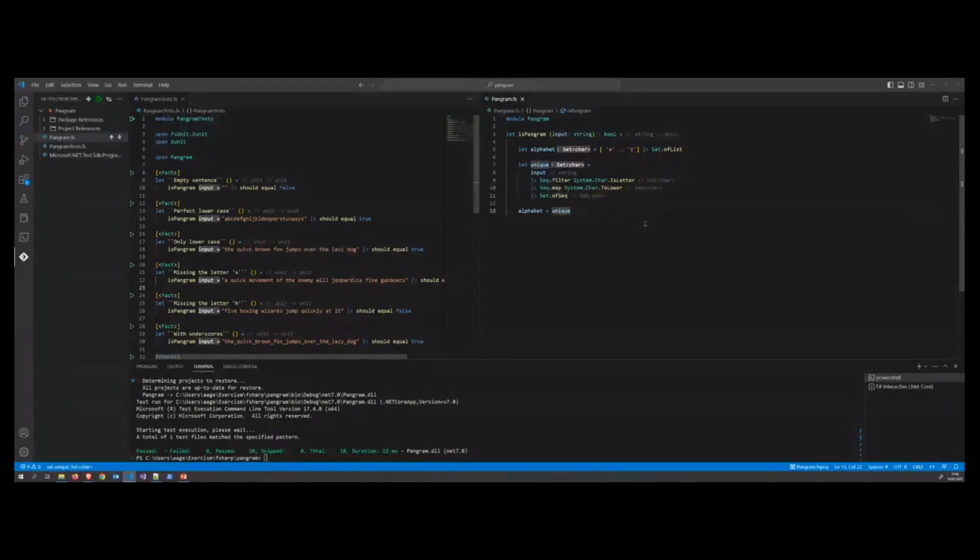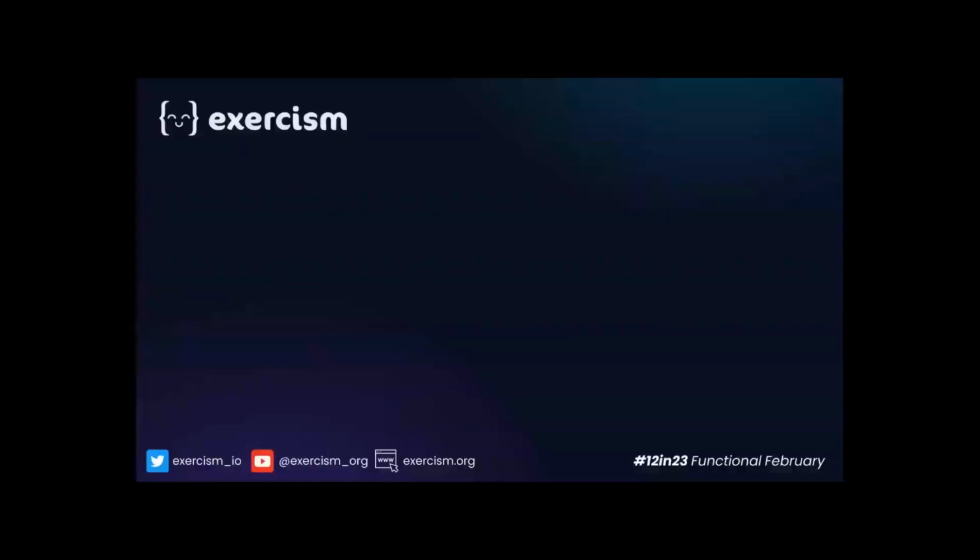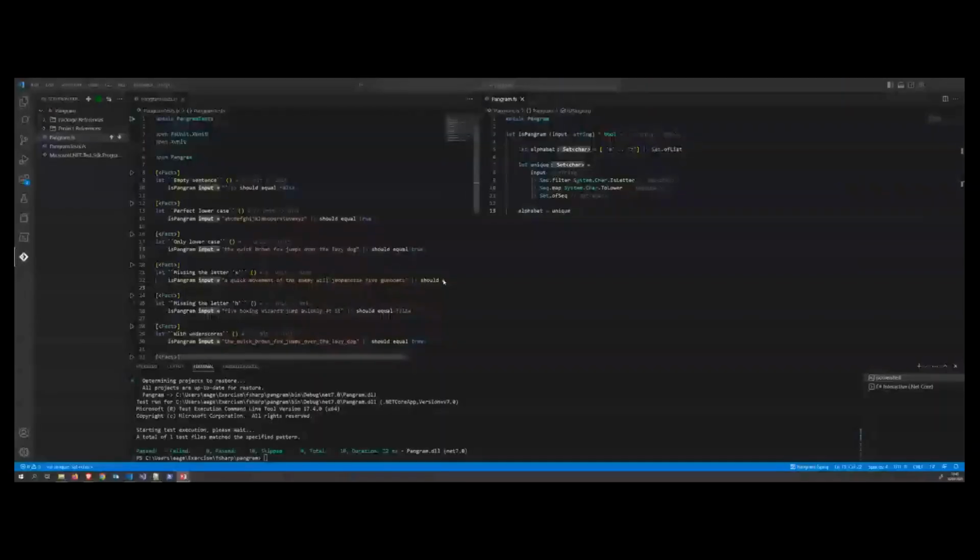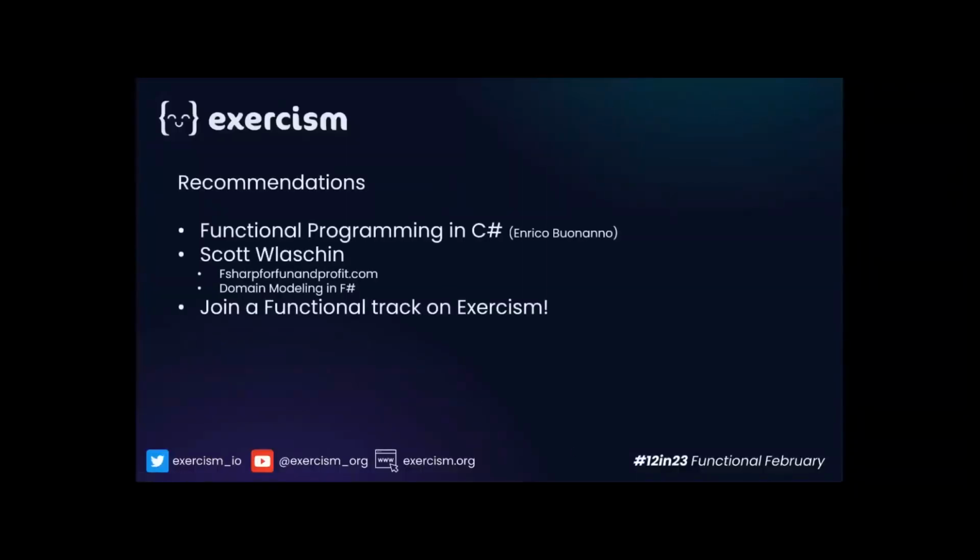Concerning this exercise, I'm pretty happy with the solution, and I wanted to give you some more tips before I take off. If there are any questions, please send them in chat. I'll just switch back to my PowerPoint real quick. One second. Oh, one second again. That went wrong. Let me hit the... Okay.